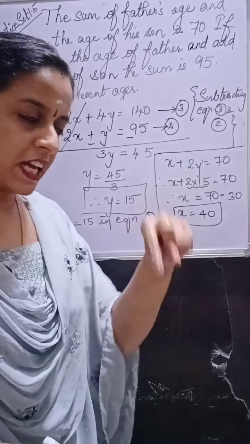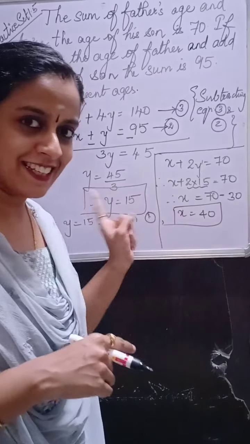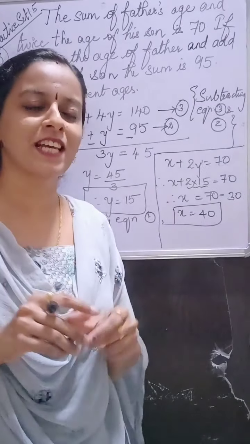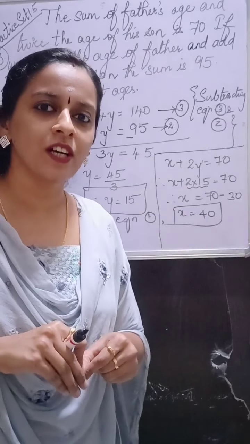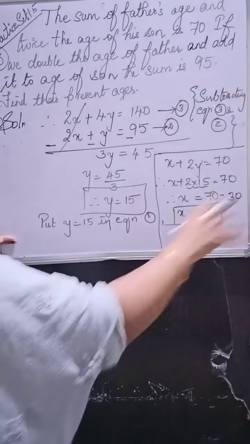So x was father's age, y was son's age. Yes, it is coming properly. Father is elder than the son, not the other way. Some memes you have seen, where when the sum goes wrong, father looks much younger than the son. So here we got it correct.